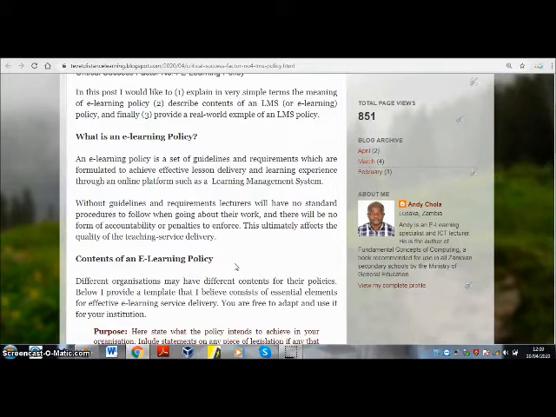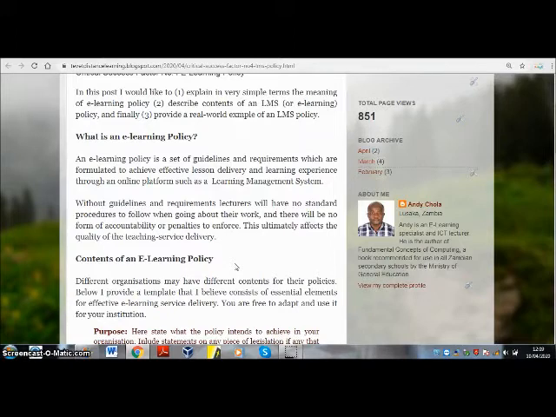Alright, and of course it goes without saying that without these guidelines and requirements, lecturers will have no standards or procedures to follow when going about their work.